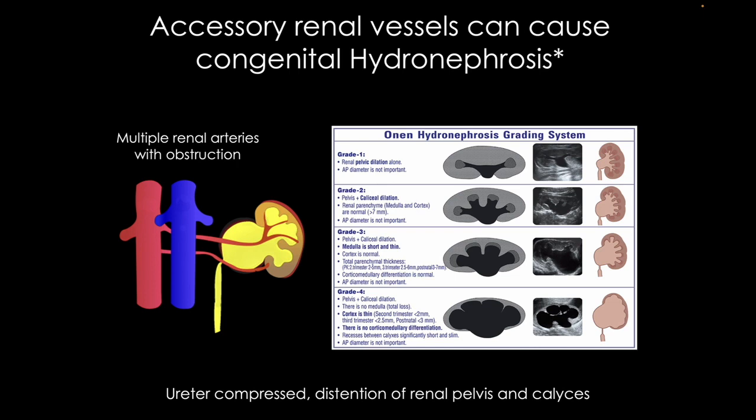Now on the right, I'm showing this one type of grading system. And obviously, I don't want you to memorize this. I just really think it's useful to look at the different stages and to see what hydronephrosis looks like both in a cartoon and then also on ultrasound. And what you can see is that if you get to something like grade 4, where you have this extreme dilation, you really lose the kidney medulla and you lose some of the kidney cortex, or at least it's very thin. And so you can definitely see that this would severely impact kidney function.